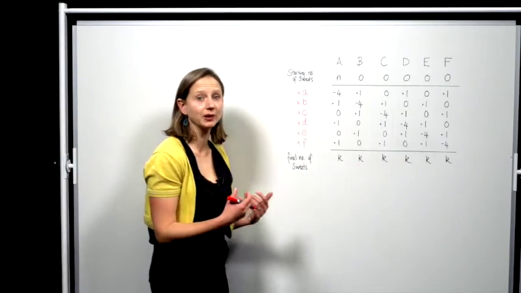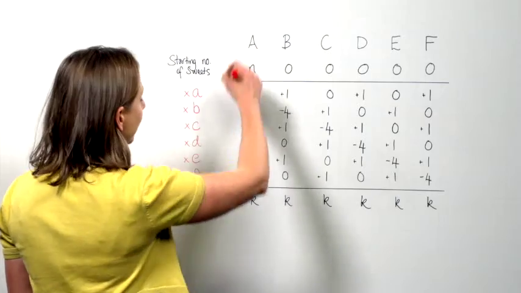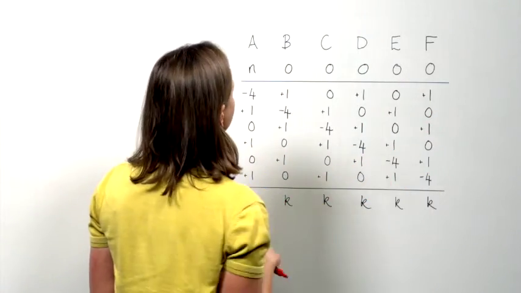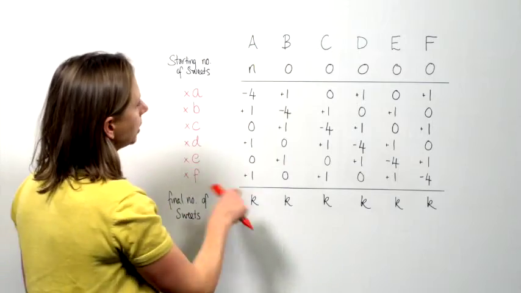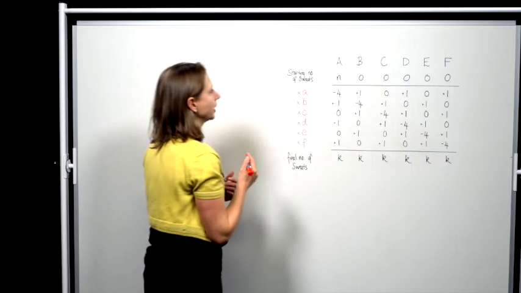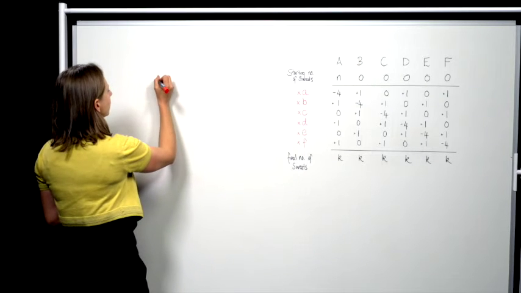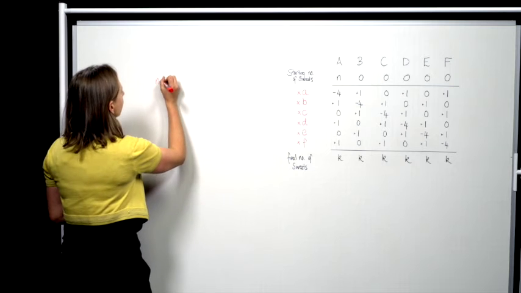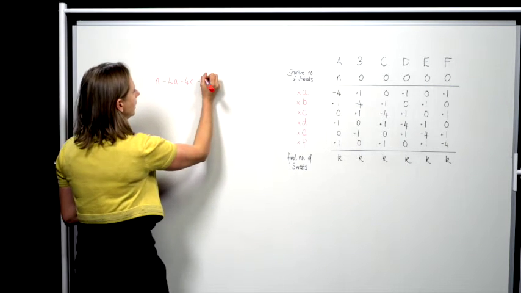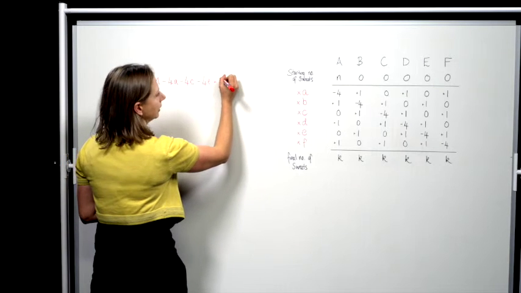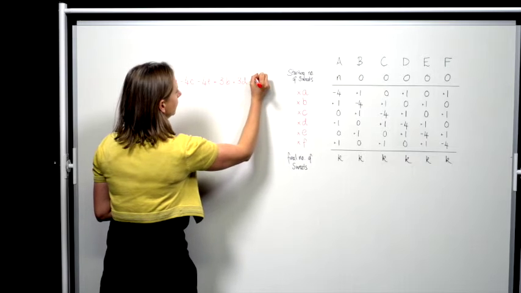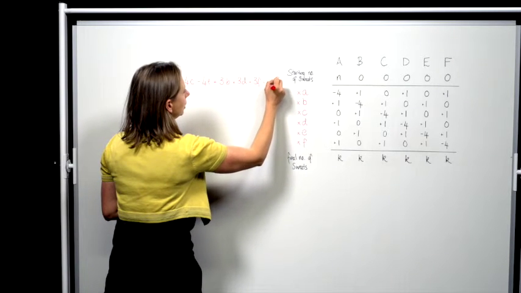So we noted before that these children seem to split into two groups. It seems like A, C, and E group together naturally, and B, D, and F form the other group. So this time, instead of adding up just one column at a time, I'm going to look at the columns underneath A, C, and E all together. Well if I consider those three children, they start with a total of N sweets, and they lose 4A, they lose 4C, and they lose 4E, but they gain 3B, 3D, and 3F, and they finish with 3K.